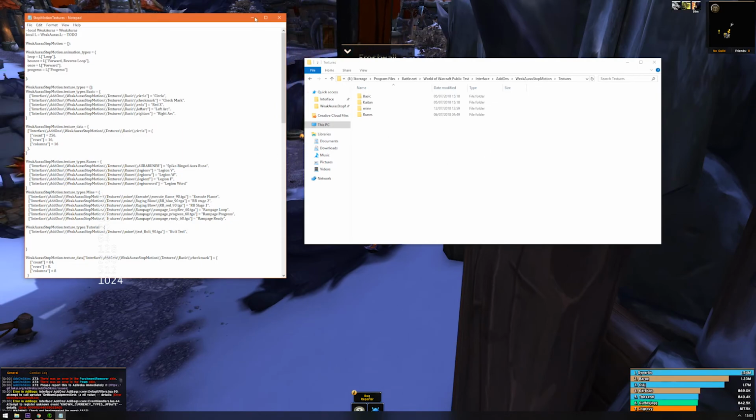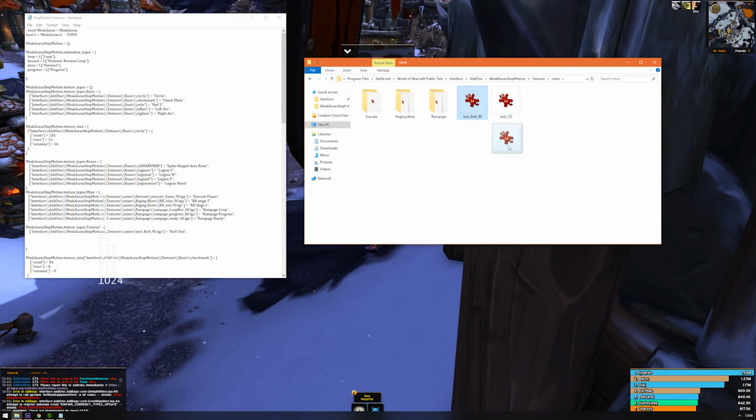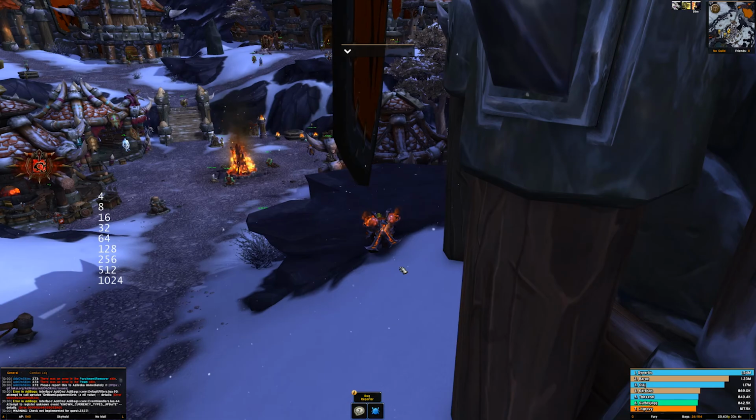The other thing to note is that I started up WoW when I'd already saved this into this folder. If you have WoW booted and you save into the folder, the add-on isn't going to know that the new file exists. It's not going to know to look for it. So what you need to do is exit out of WoW and boot it back up when you have the file inside of the folder it needs to be in. Once it's loaded, you can save over the top of it, reiterate on it, make it look different, do whatever you want to it. And because WoW knows the file is there, you can just reload UI and it will update. So you don't need to keep restarting, just the one time.